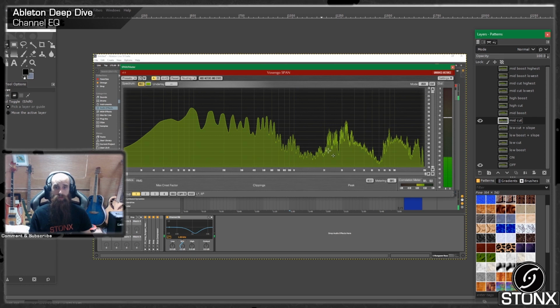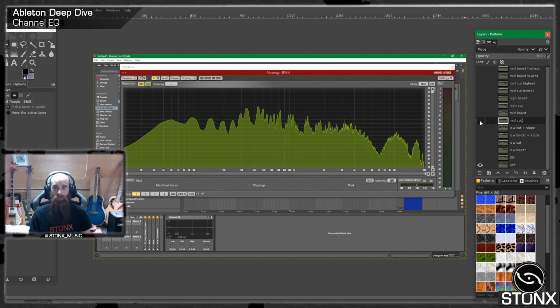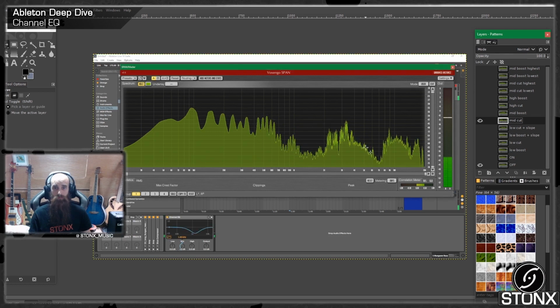1.5 kilohertz is majorly affected. It does, as it says there, look, it goes quite a way down and quite a way up. Say 400. Yeah, 400, 300, 400, up to, well, 3K doesn't seem to be too affected. But we're definitely losing some around here, so up to roughly 7K.